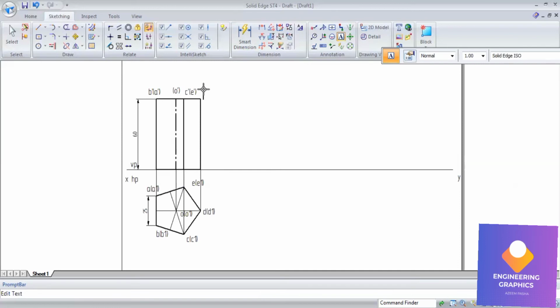Okay, D dash visible and O dash also not visible in this top face. Now the bottom face notation: B1 dash visible, A1 dash not visible and O1 dash also not visible here, C1 dash visible, E1 dash not visible in this, and D1 dash visible.